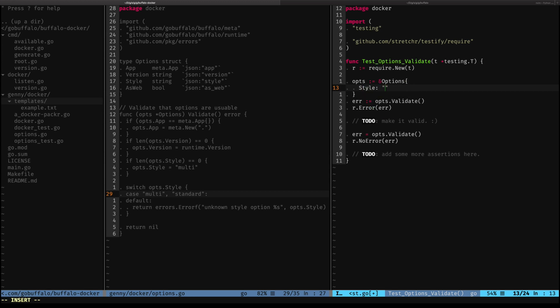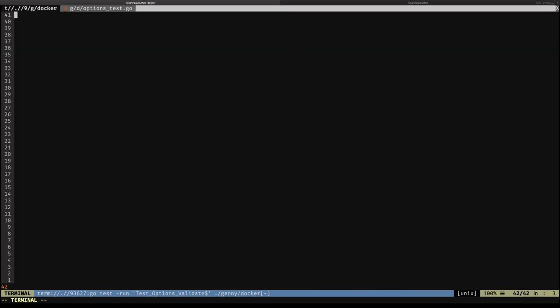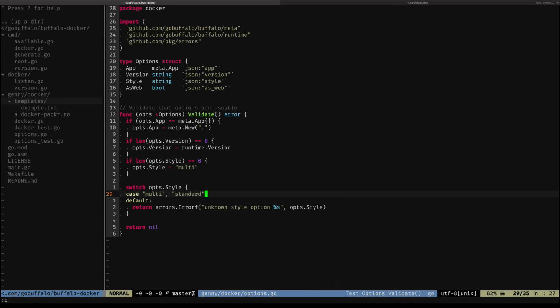We can say style foo, and then we can say ops.style equals multi. There we go. I'm just going to clean up those to-dos. And that test passes. Okay, so now we have set up all of the options for our generator to match the ones that Buffalo was previously using.